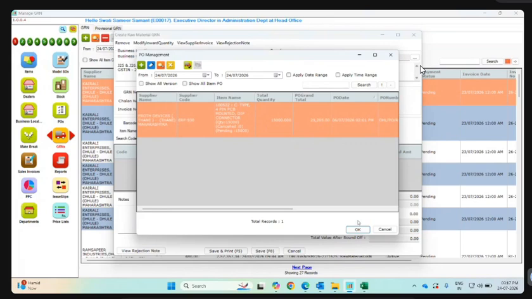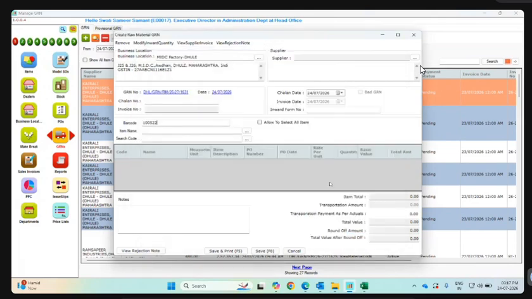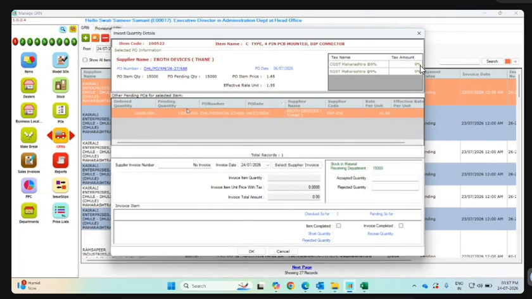Because there we are not checking all those prices and all that. We are only checking that the supplier invoice is there and the quantity is there. So then we are making that provisional GRN. And further, whenever it goes to inward inspection, then we check all the features of that item against the quality plan. So I will select this Eroth and say OK, and it will again show us the window for making further GRN.